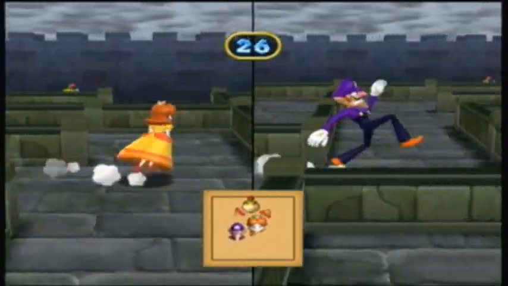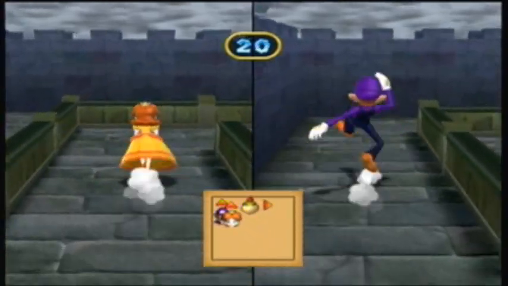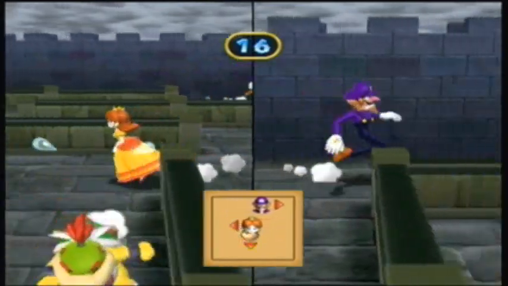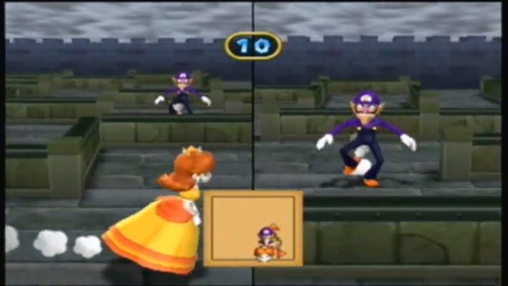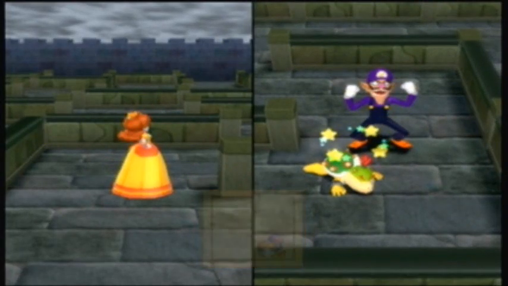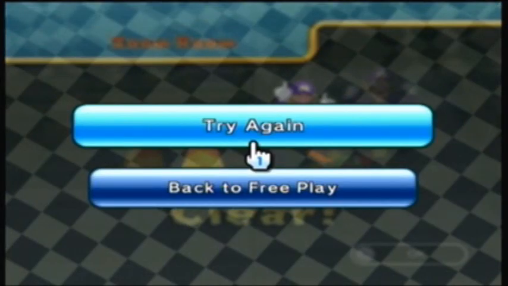This is just a little annoying to work with, but, oh, I had him. Down corner. Finish. Yes. All right, we actually got it. Good job, Waluigi. Waluigi, happy.